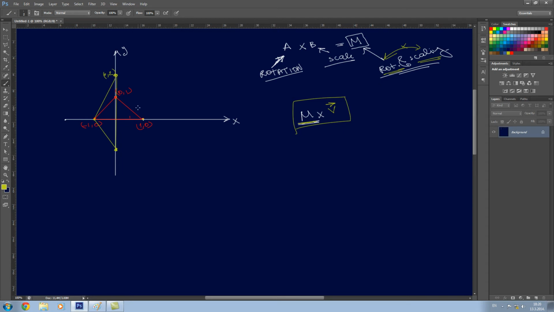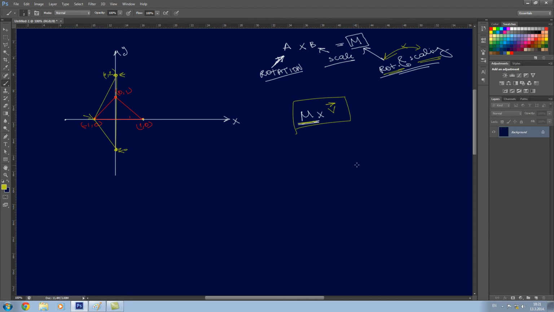However, if I would like to do one more operation, which is translating or moving the triangle, so I would like to rotate, scale, translate the triangle, you end up with a problem here, because translation is an additive operation by its nature. You need to add to these vertices in order for you to move them along. So if I would like to move this triangle, add to each vertex a vector, and then you end up with the new position.